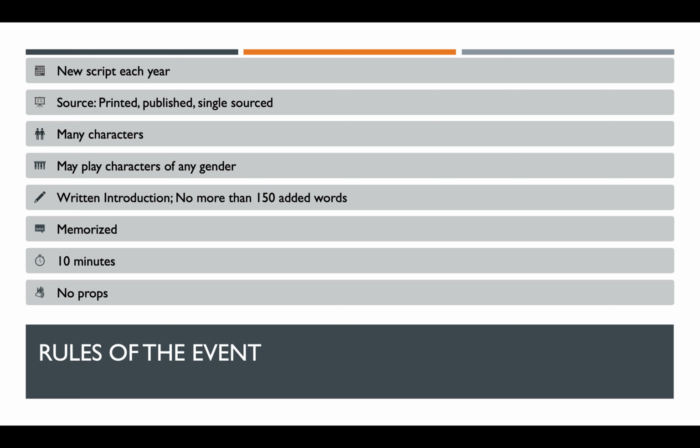you may not use any props in your speech. So again, blocking or creating the environment around you, as well as characters, all of that, you don't have any props with you, so you need to use your creative imagination in ways that allow you to portray a character and portray the surroundings of your characters without using props.